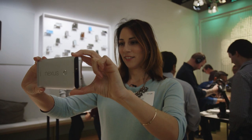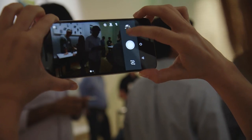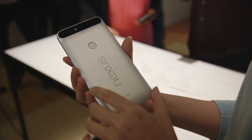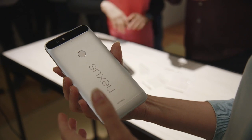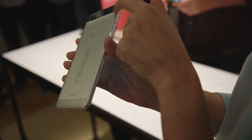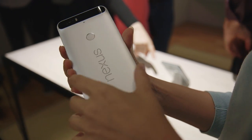I think the most significant update to this phone is its cameras. It has an 8 megapixel front-facing camera and a 12.3 megapixel rear camera. It's got a new Sony sensor and Google says this sensor is supposed to let in 90% more light than the sensor in last year's phone — basically it's supposed to be pretty great for low light settings. It does physically take up a lot of space up here and you can see it kind of protrudes from the back, which some people might find a little unsightly, but at the end of the day if it takes really great photos, maybe you won't actually care as much.